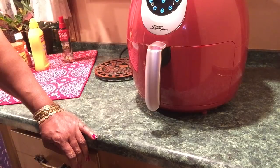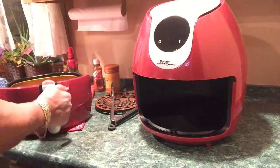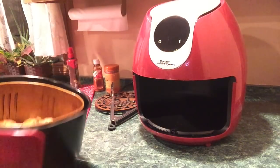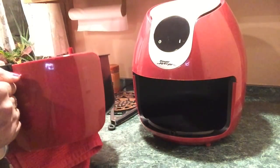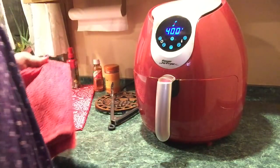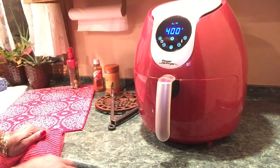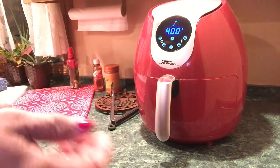And my other food is in the oven. Okay, y'all, these wings have been cooking for about, I think, 17 minutes. Just turned them over. Did I spray them? Yes, I sprayed them. Let's see what they've been cooking for. It was set for 22, so 18. They cooked for 18 minutes before I turned them over.